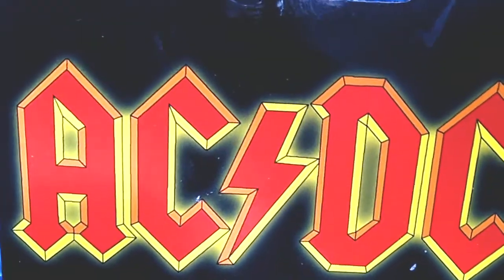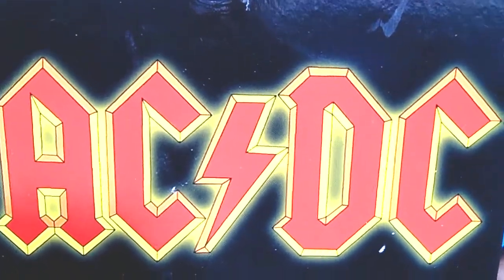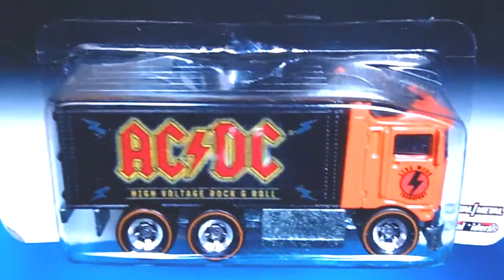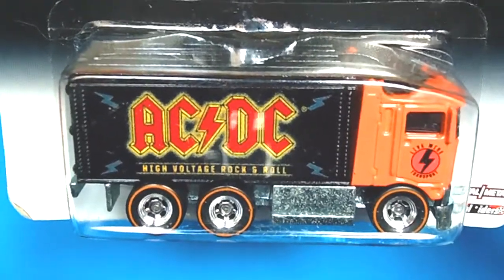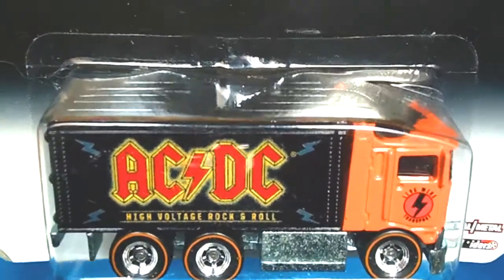So the first we're going to start off with is, of course, the AC/DC. Now, these two castings are from 2013, and this is the Highway Hauler. Yes, up in the house. Now, these pop culture cars, they are metal on metal. We talk about metal body, metal base, Real Riders rubber tires, and these are awesome.